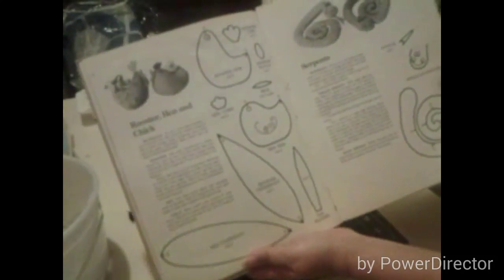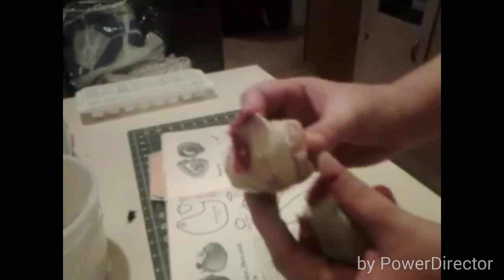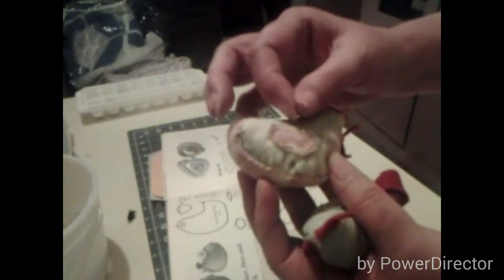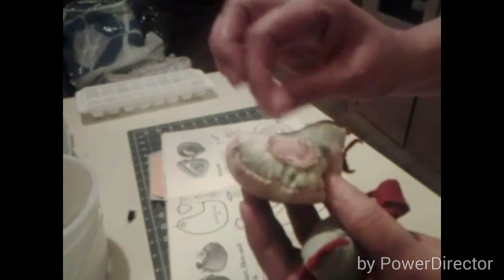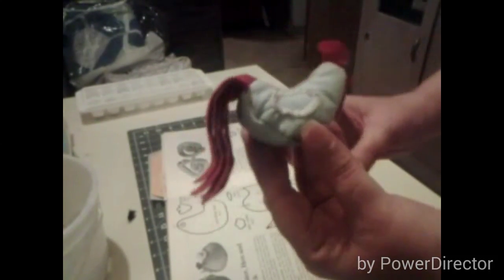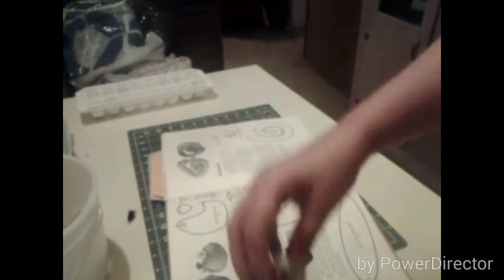Already made those. Let me go get them. I'll show them to you. Here's the little hen, and I made these years ago, and got some thread still. And then here's the little rooster. They are really tiny, but there they are.